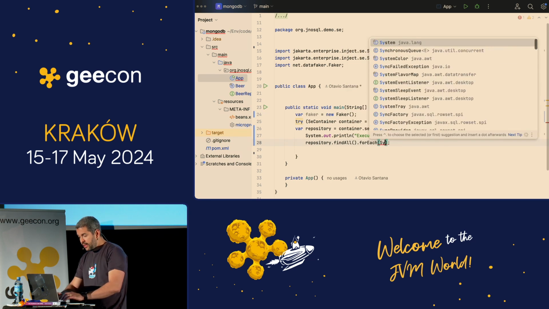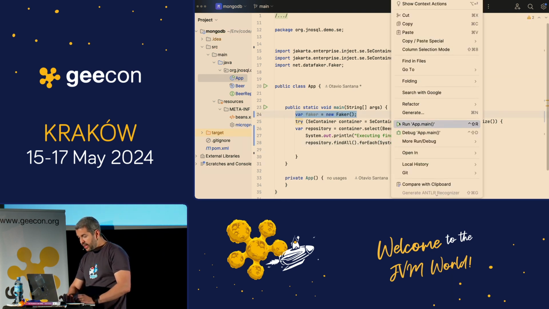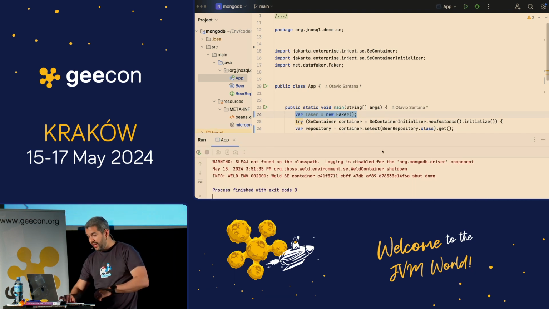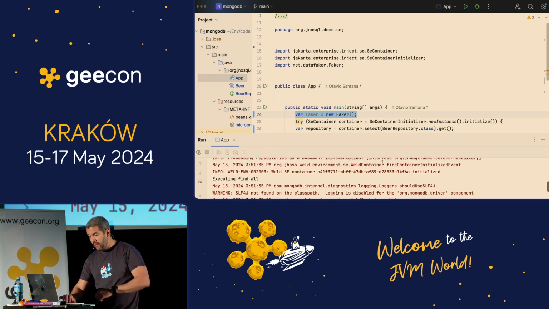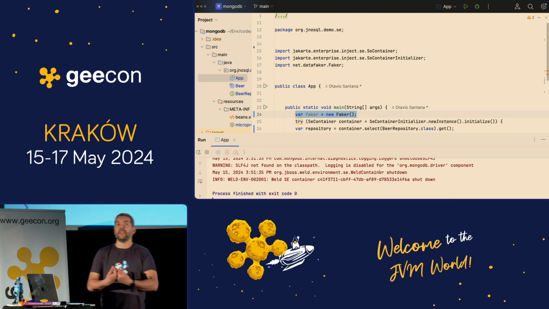For each, System.out.println. So I will come here and execute. I checked the Docker a couple of times. Hopefully it's going to work. So I'm executing. And of course, because there's nothing to show.